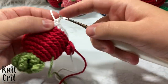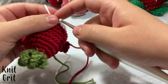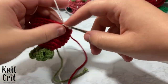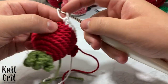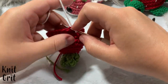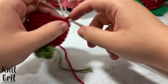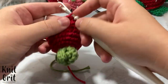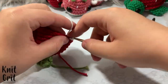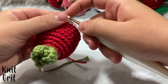Once this round is done, I tend to add the eyes afterwards. And we're essentially going to continue on our whale like normal and what we did for our whale tutorial a little bit ago. The only difference is how I just added on. I'm not sure if I actually did that in the most recent 2021 update, but I've been doing that lately with my whales, so if that's something that you're interested in, then there's that. I'm gonna fast forward through this until I get to the start or end of this round.